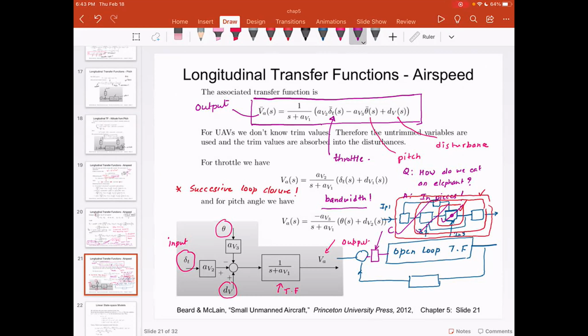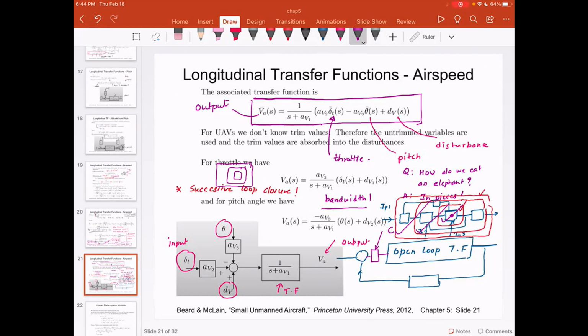So if you do not have a high bandwidth actuator in the innermost loop, this successive loop closure will not work. In other words, you need the internal actuators, the internal system, to be super duper fast, the outside system to be a little bit faster, and the outermost has to be sort of the slowest. So basically you start closing the loop from inward to outward just to make sure the entire system is completely closed.